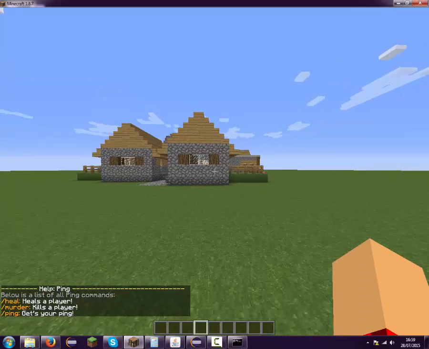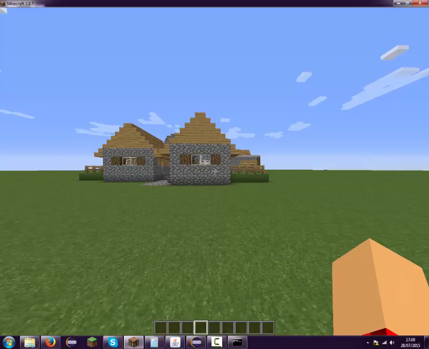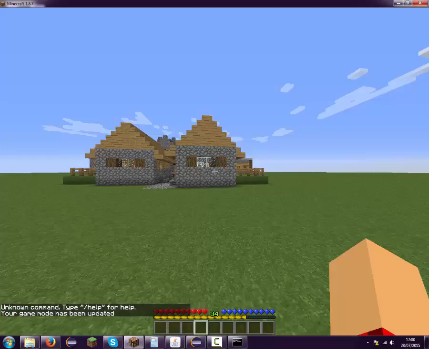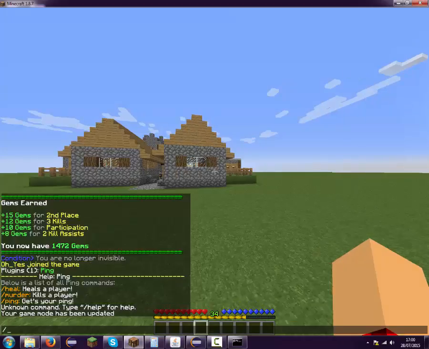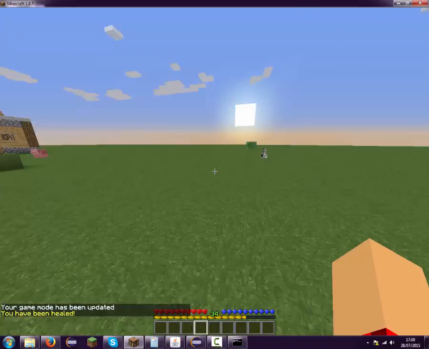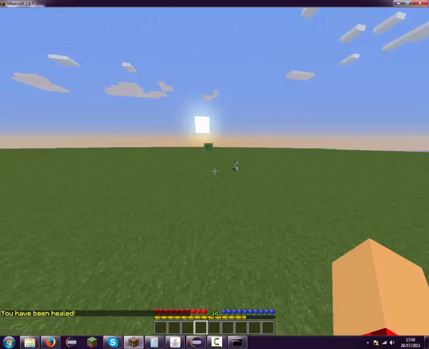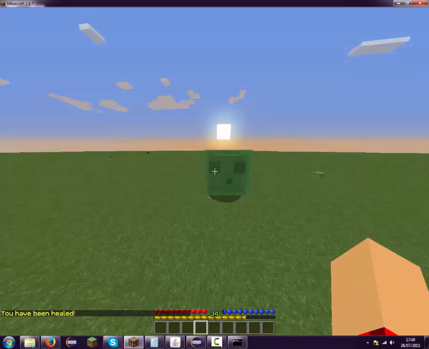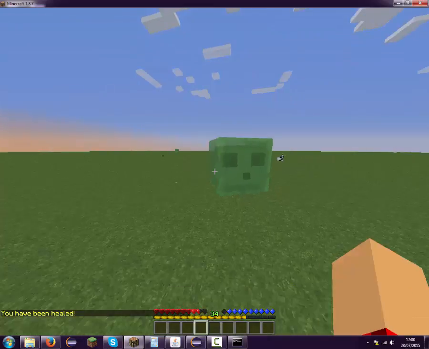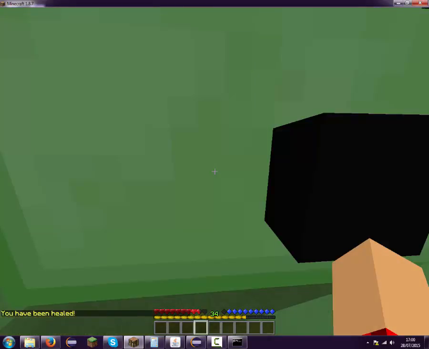So we can do this now. So let me go into game mode 0. Oh, whoops, wrong. This lags so much. I'm very sorry. If I use /heal, it says I've been healed. Now you can't actually see that at the moment. If I get hit by a slime or something, that might help. Mr. Slime. Ow, that actually does damage. Now if I do /heal, I'm at full health. I'm not sure if you saw that very much, but it does work.